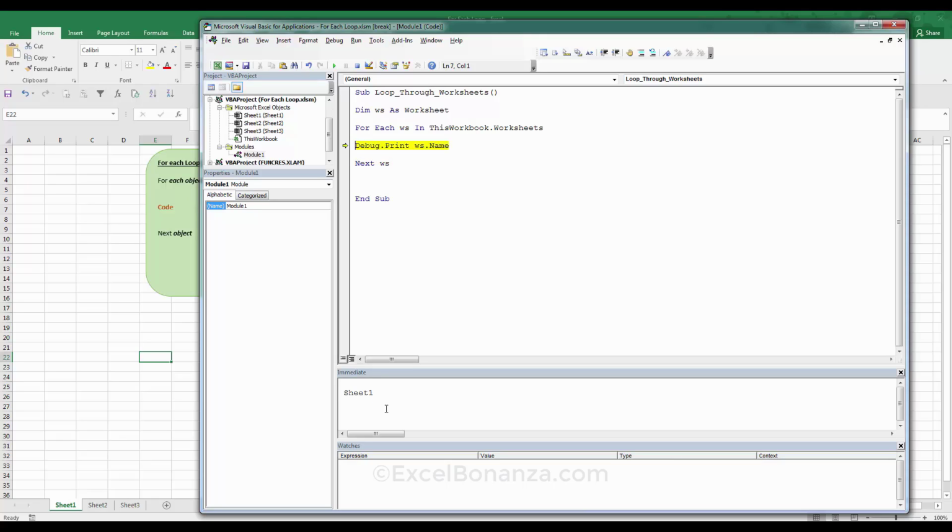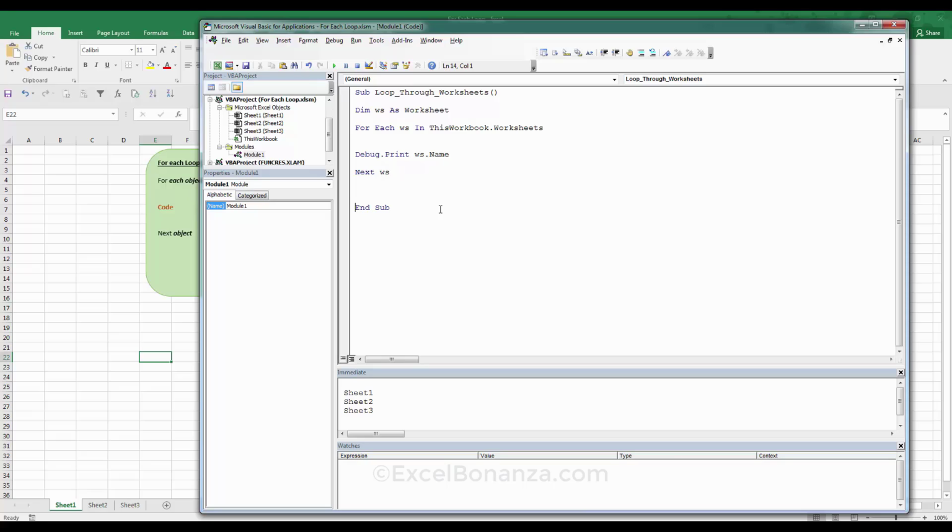Then we loop through the next sheet and print the name of Sheet2, and notice that Sheet2 has not been selected. If you need to select the sheet, you need to type the statement ws.activate to activate the worksheet. Then if we continue looping, we loop through the third sheet, which is the last sheet, so we exit the for each loop and reach End Sub.